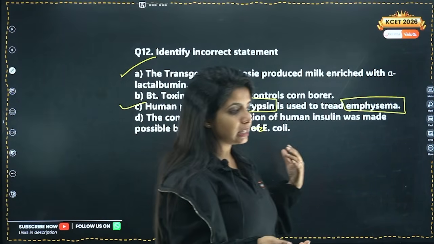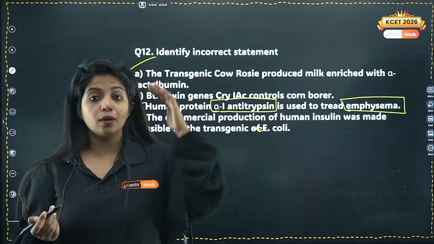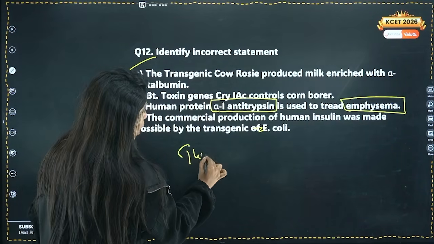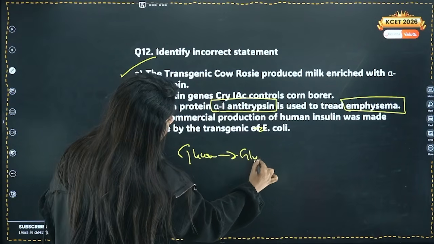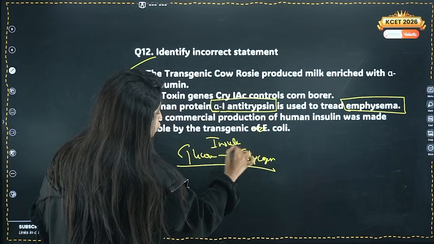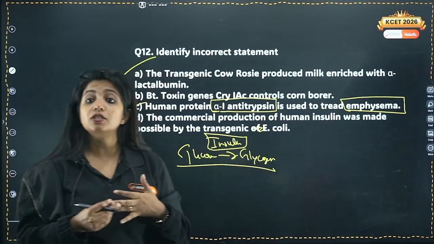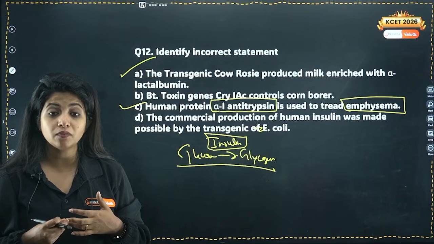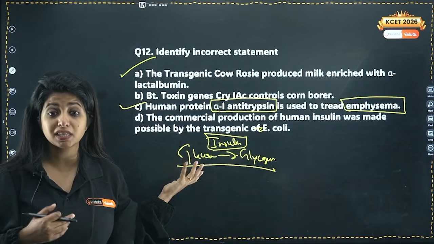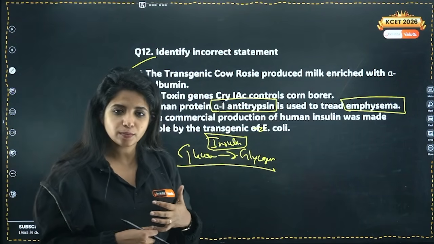Now humans produce insulin. What is the use of insulin? Insulin basically makes sure that our blood glucose level is lower. How? It converts the glucose to something else which is known as glycogen. And insulin is produced by what? Insulin is basically produced by the pancreas of our body. Now suppose insulin is not being produced enough in someone's body. Obviously in their blood the glucose level will be so high, the sugar is high, we say they have diabetes. Right. Now my dear children, can I make an organism produce human insulin?